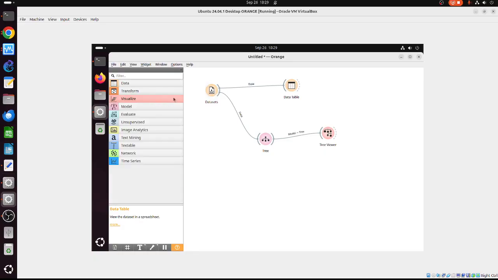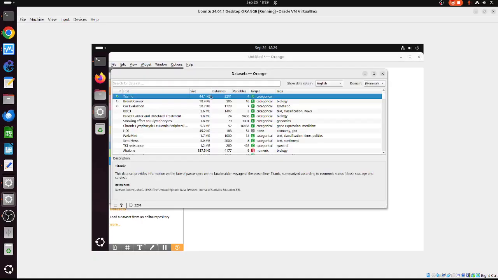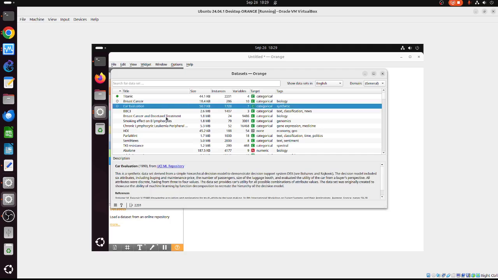So I check. We have several data sets. The other interesting one is car evaluation. This is from a car dealer. Okay, we have 1,728 instances with 7 variables, which are the X things, and then 1 categorical target.